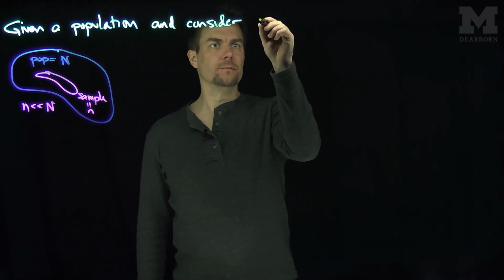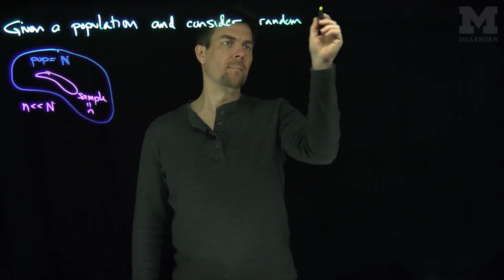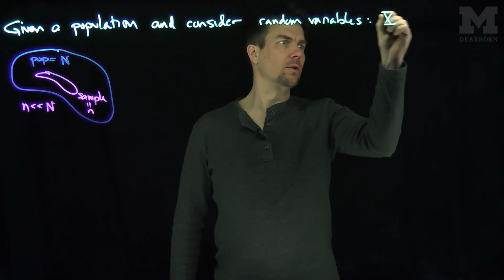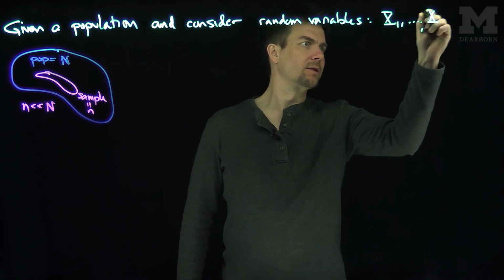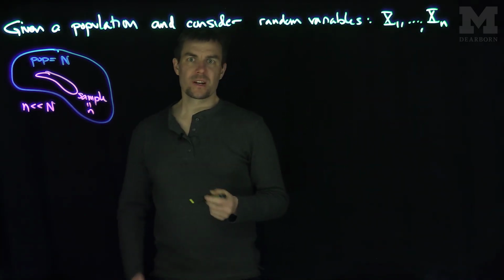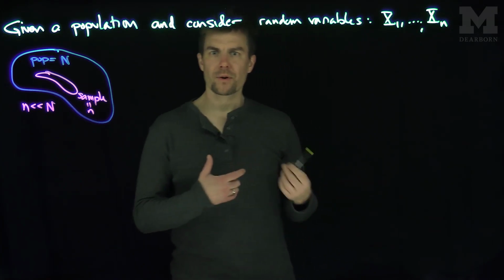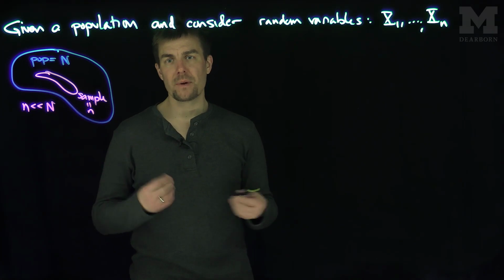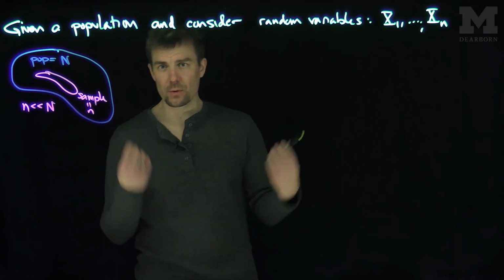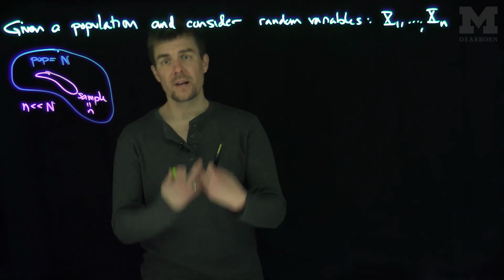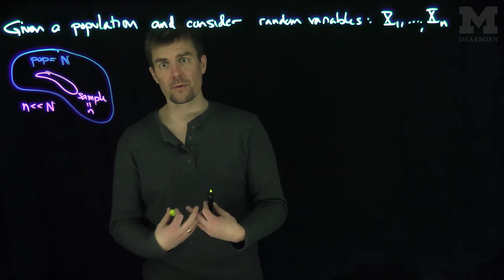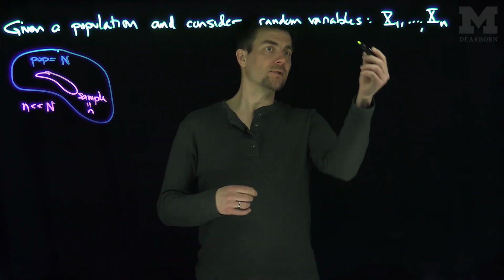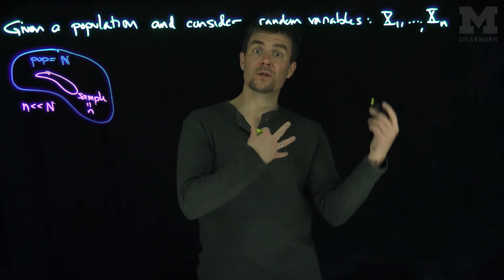random variables. Or we can think of these as like random samples, x1, ..., xn, right? So we can think of these random samples as the amount of something that a person in that population, in that sample population does. So x1, for example, might be the number of minutes that a person spends reading per day. And that will change from day to day. Maybe one day it's 30 minutes, the next day it's 40 minutes, the next day it's 0, the next day it's 2 hours, the next day it's 0, the next day it's 3 hours. That will change.